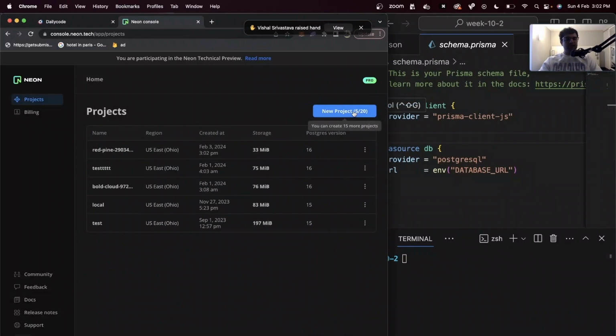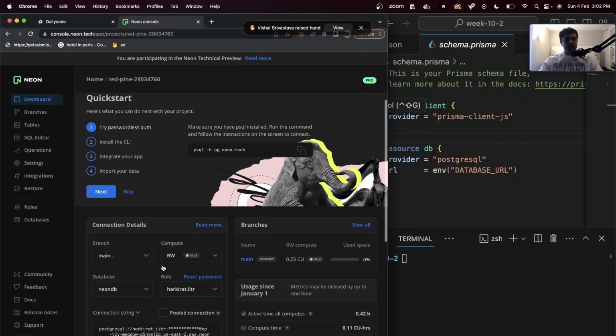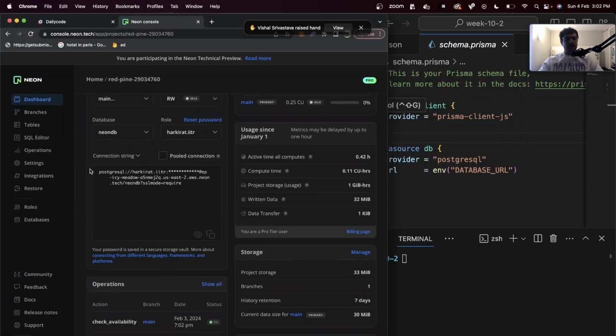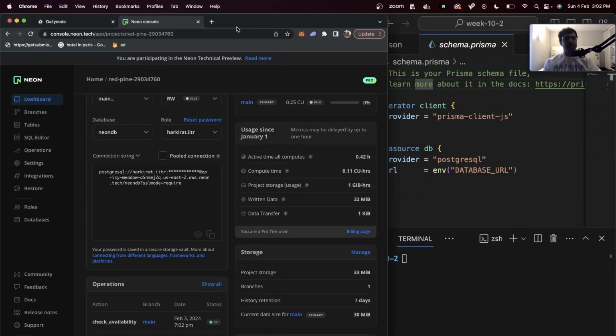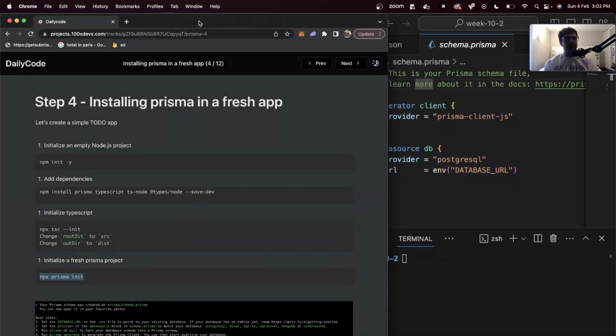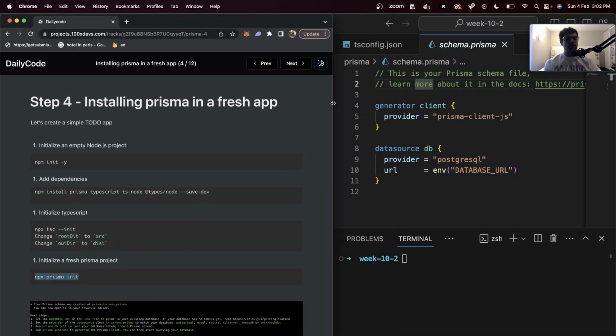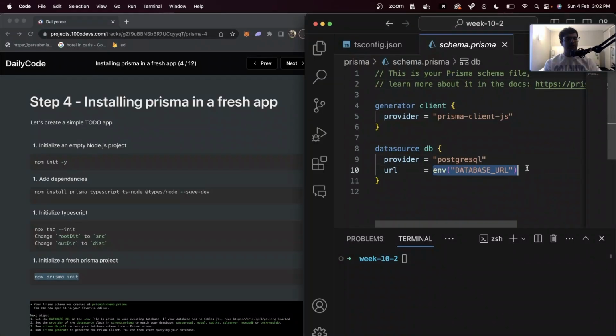Just click on new project. And once you do, it will show you something like this. And here you will find your Postgres connection string. If you don't understand this, means you missed yesterday's class. So feel free to drop off again. And first go to the Postgres class and come back. But you need this Postgres database before you can actually run any of the code today, or proceed today. Everyone who does have that Postgres database, put your Postgres credentials here in schema.prisma.